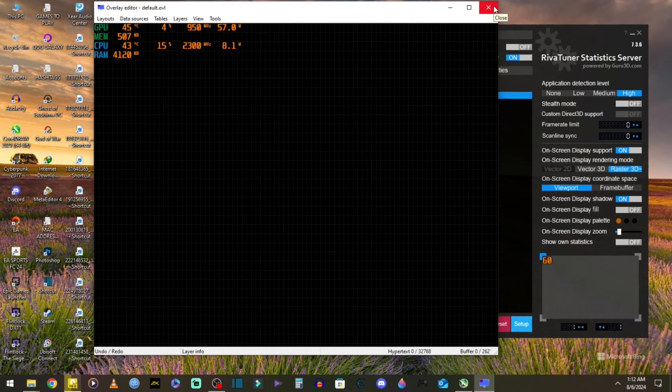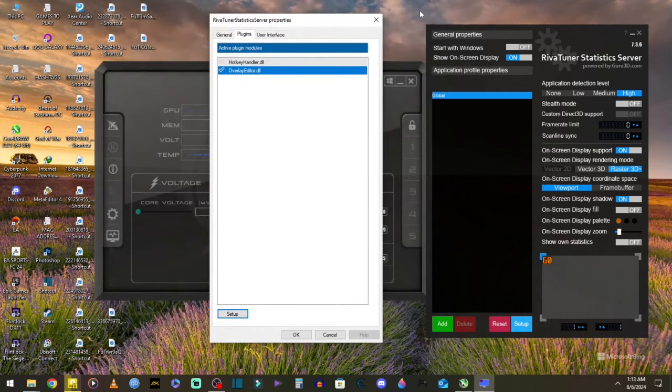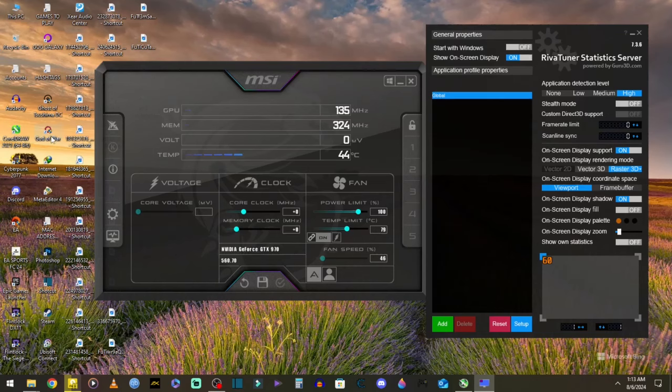I searched online about it, and it wasn't clearly shown. In one thread the guy said you just have to make sure that it's checked, and it worked. So for example, it's not checked here, and I have a hotkey, so I'll just turn on a game. Let's go with Call of War, and it's not showing, not here at least. I'm also pressing the hotkey while it's running, and it wasn't showing at that time.